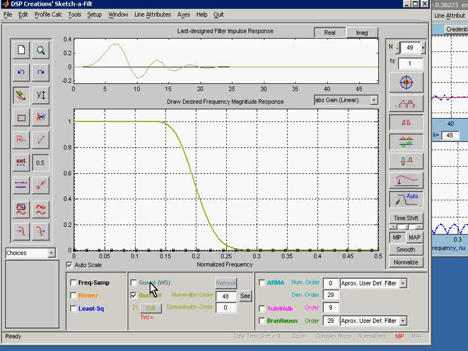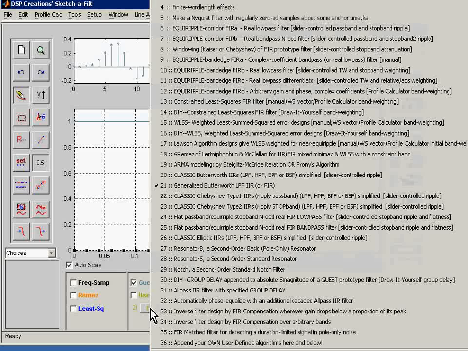We'll preserve that one by turning it into a guest filter. This allows me then to release user def for other activities, and here we've now enshrined our first filter in this gray characteristic that we see here, and we're going to compare things to it. The first thing we think about is, well, what if we were able to indulge in some ripple out in the stop band?